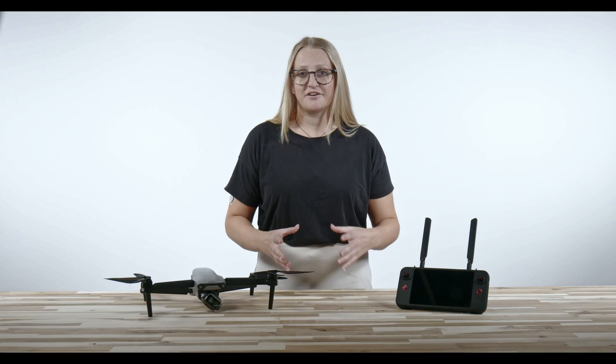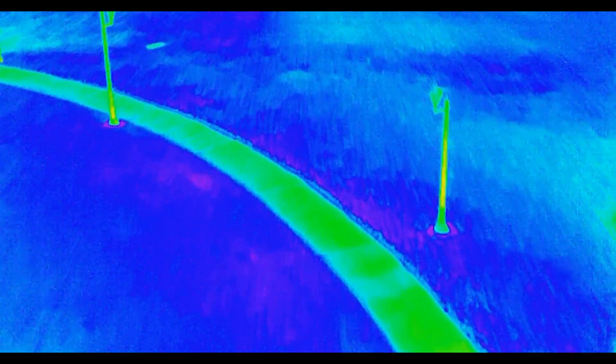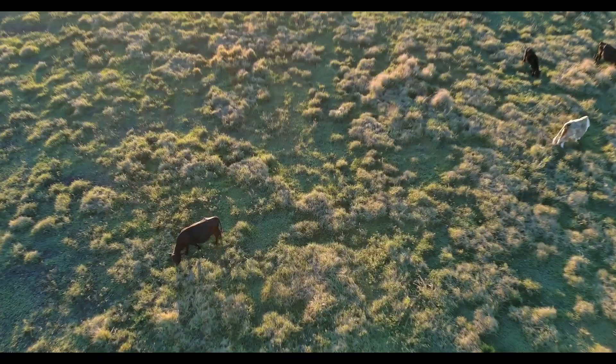For example, irrigation stress is often visible in thermal images as plants begin to lose moisture, causing heat accumulation in soil and plants. Plants that are not properly irrigated will appear cooler in thermal images, indicating stress. By identifying water deficiencies in real-time, farmers can optimize irrigation systems, reduce water waste, and improve crop yields.